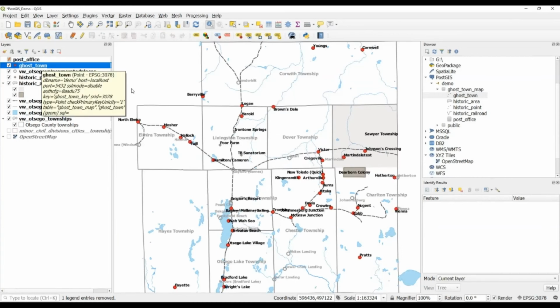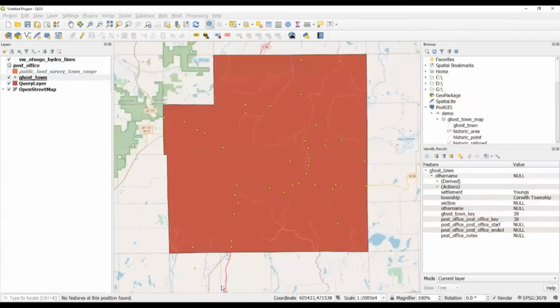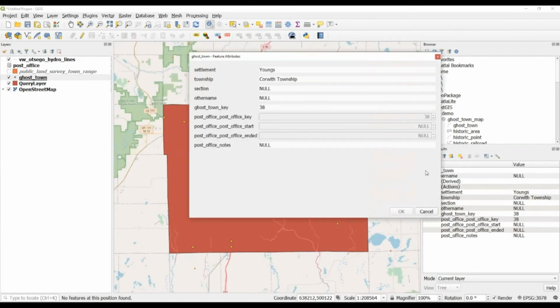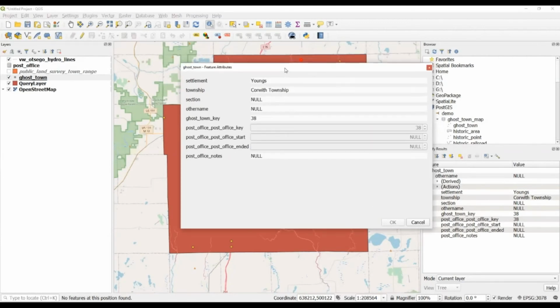The one other thing I'm going to show you about the styling I did on this layer has to do with forms. So if you remember back in our other map here, if I was looking at the attribute form for the ghost town layer, it's essentially just auto-generated by QGIS. So the titles are not what I'd like. There aren't really any constraints on what the user can put into the text boxes here.